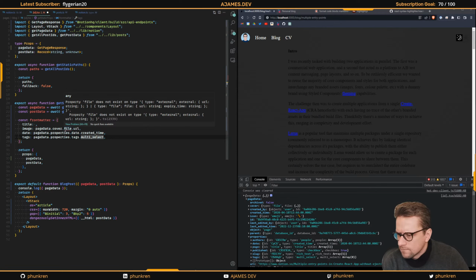And that's saying property file does not exist on type cover. Ah, it's because it can be either or. So it's either an external with a URL, or it's a locally hosted file.